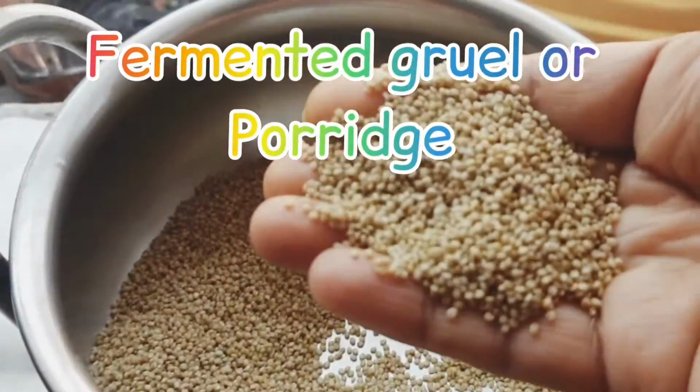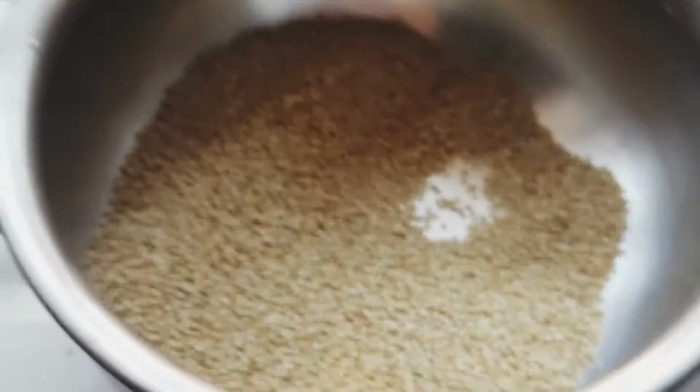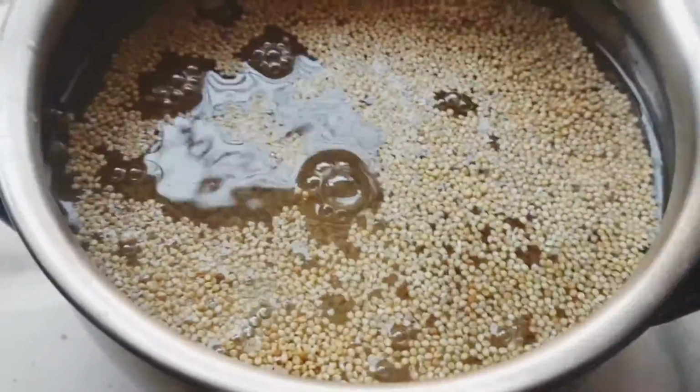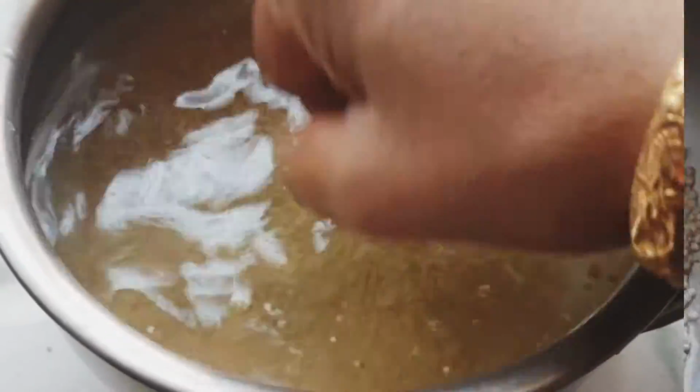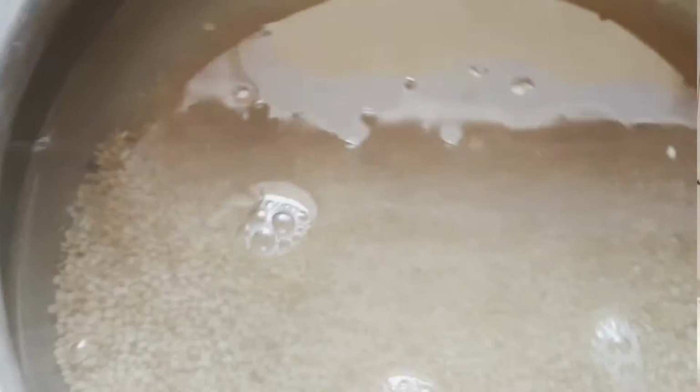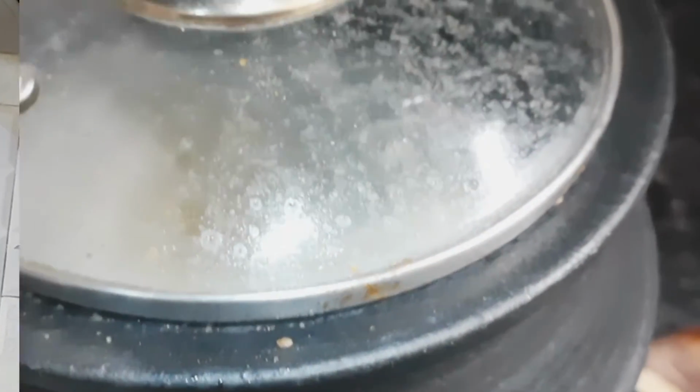For this fermented grill or porridge recipe, I have taken brown top millets. I have roasted it, and then I will wash it a couple of times and soak it overnight. This needs to be soaked overnight. We'll keep it covered for at least 8 to 10 hours because these are high in fiber, and of course soluble fiber, but it needs to get soaked well. Let's wait for another morning.